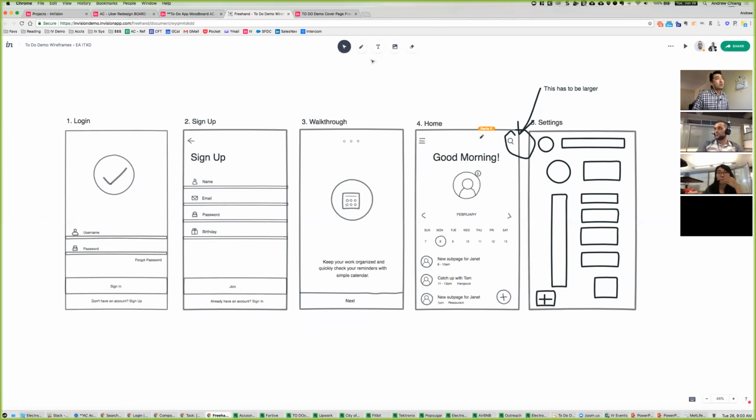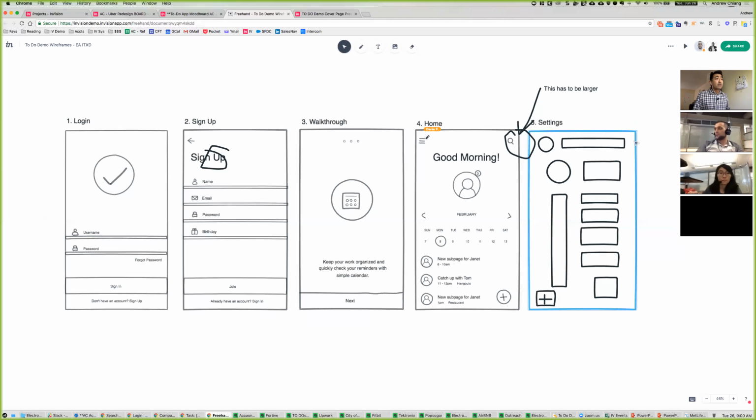With Freehand, we allow you to do everything on this one platform, which just makes it really easy for everyone to be on the same page. And the cool thing about these Freehands is all these annotations and markups that we have on the page are all saved, right? So when we exit this Freehand session, everything's going to be saved. So when you come back into this Freehand, you'll know exactly what those annotations and markups are.